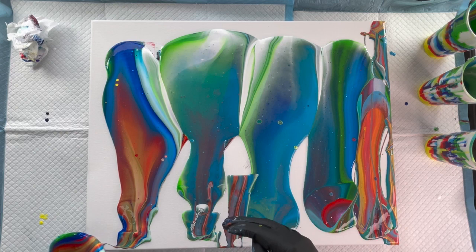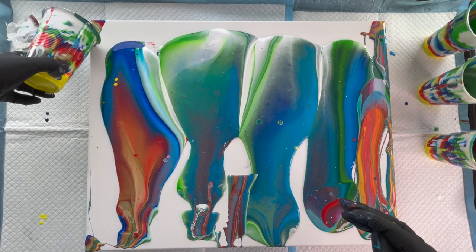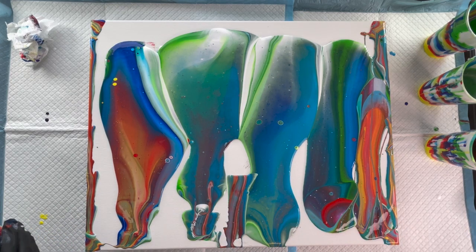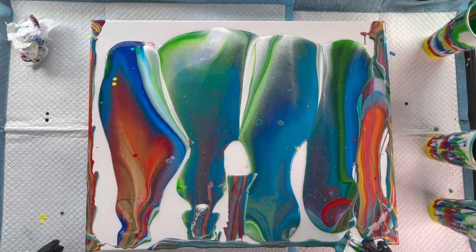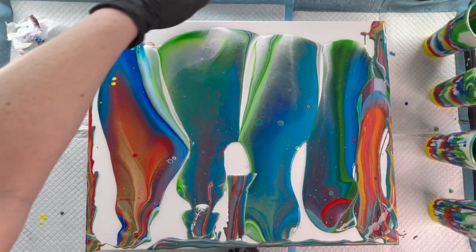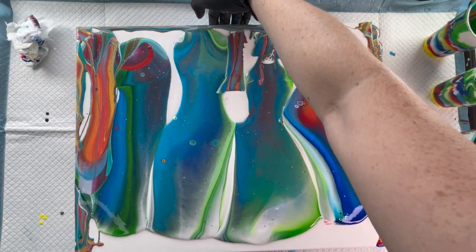That was another pitiful one. But there's definitely some beautiful colors. Let's get this edge. I just find that so much easier to do the edge. Just gonna do, this is gonna get tipped off. I know this is going the wrong way. There's still so much left in this one. Okay, now I gotta turn this around. Oh, I didn't think of that. Okay, gotta try not to get paint all over myself. Ooh, I did it. I did it.